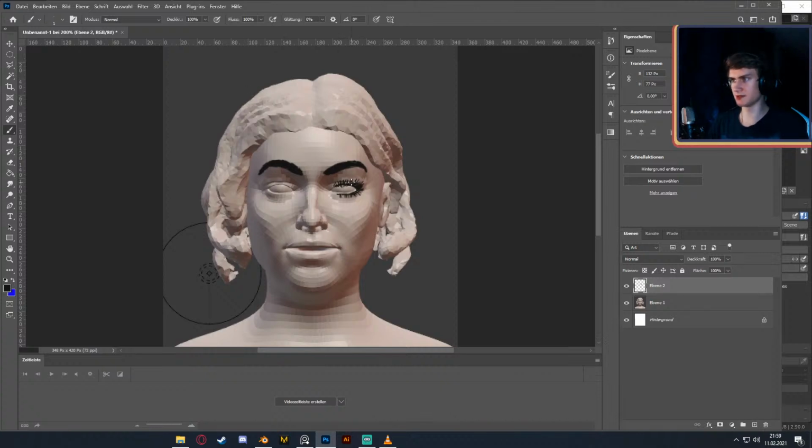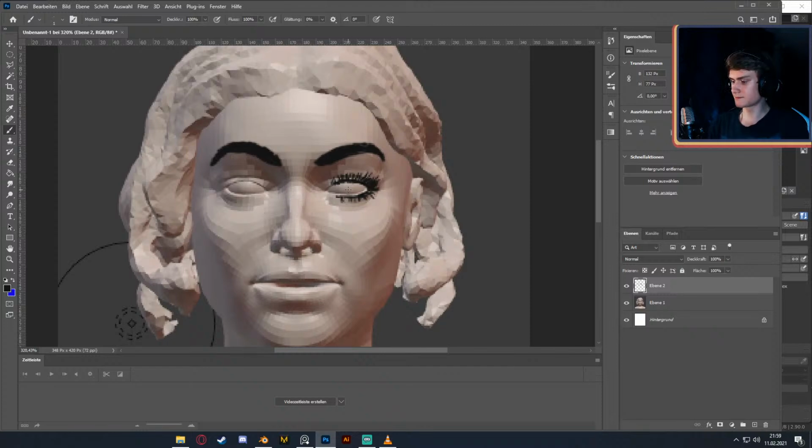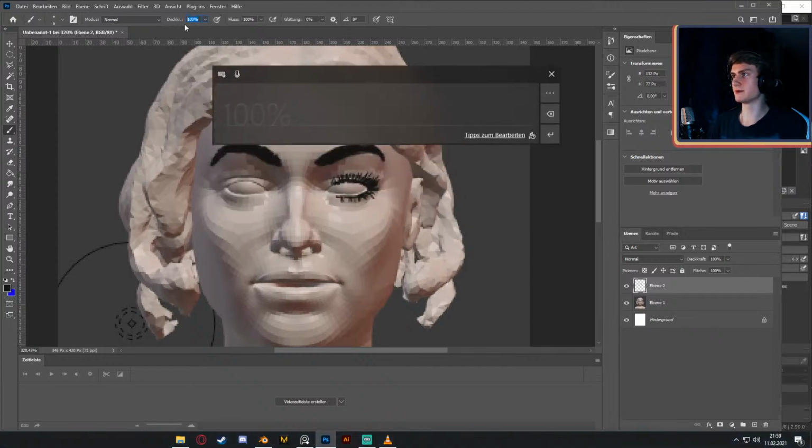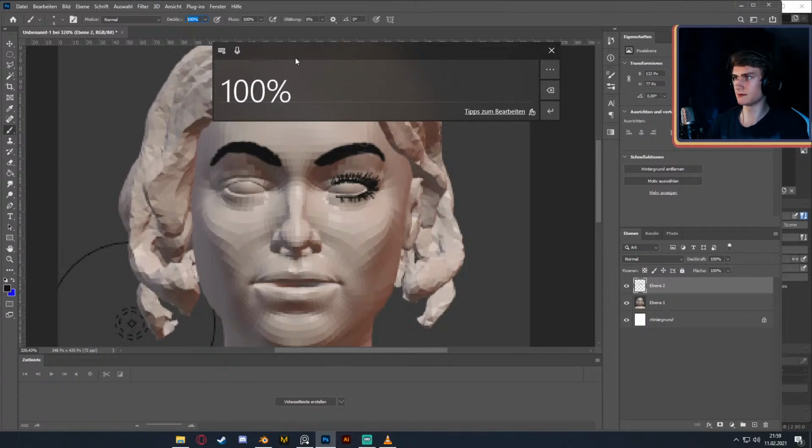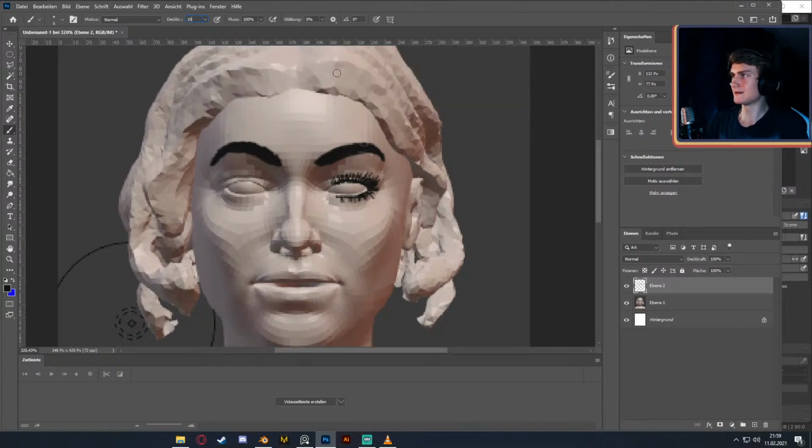Also put in the eyeballs or iris. That's very important. We put that to an opacity of, okay, what? 20, okay, nope. 25.